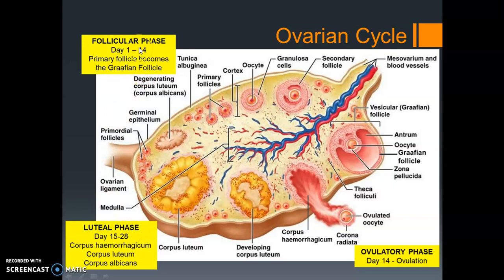So the ovarian cycle has three phases. The follicular phase, during which the primary ovarian follicles are formed, get matured, and are transformed into the mature graafian follicle, which has the ovum inside. This mature ovum is released on day 14 by the process called ovulation, which occurs during the ovulatory phase. After that, the ruptured graafian follicle gets filled with blood and is called the corpus hemorrhagicum. Then it is converted to the endocrine gland, the corpus luteum. If pregnancy occurs, the corpus luteum is maintained, and otherwise it degenerates into the corpus albicans.